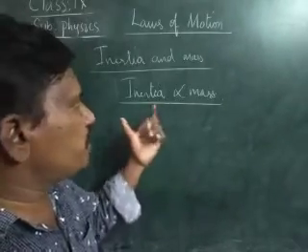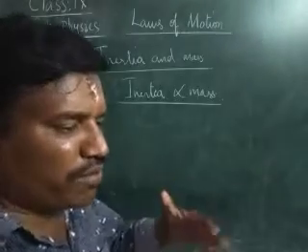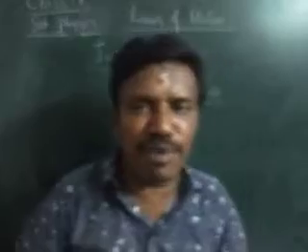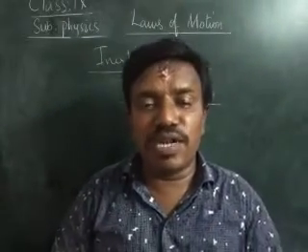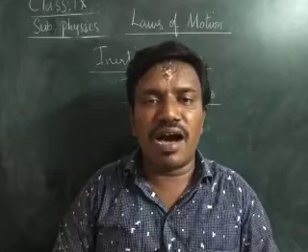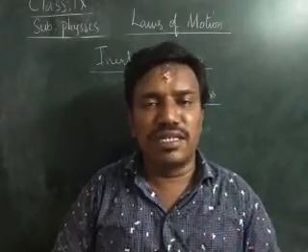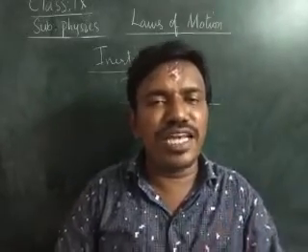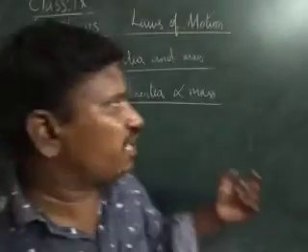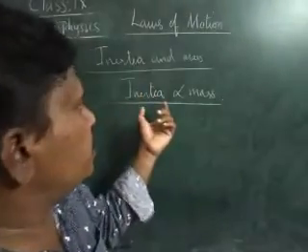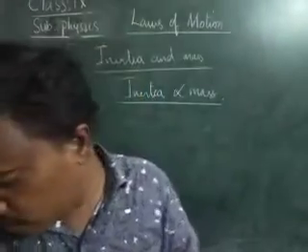But in order to move the car, we require more people. Why do we require more people? Because here the inertia will be more. The mass is more. Normally, a car will be of more mass. Therefore, more is the mass, more is the inertia. Okay, children. Therefore, here what we can say? We can say that inertia is directly proportional to the mass.